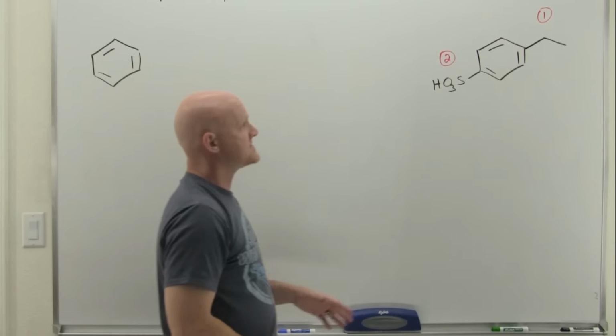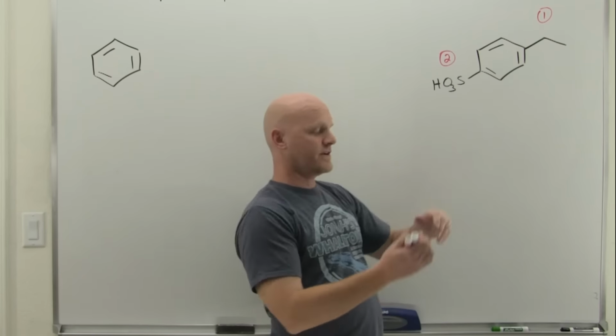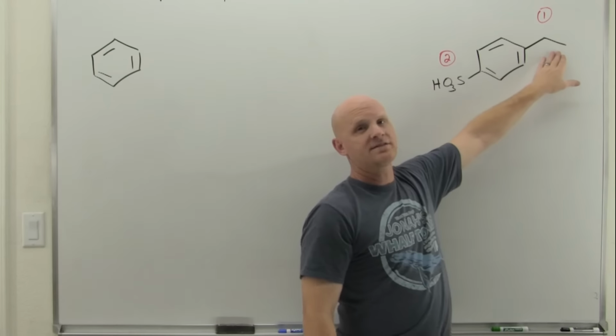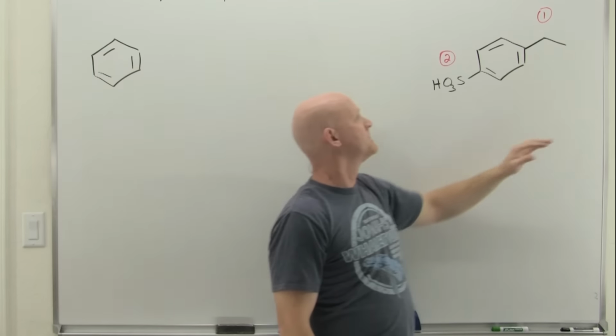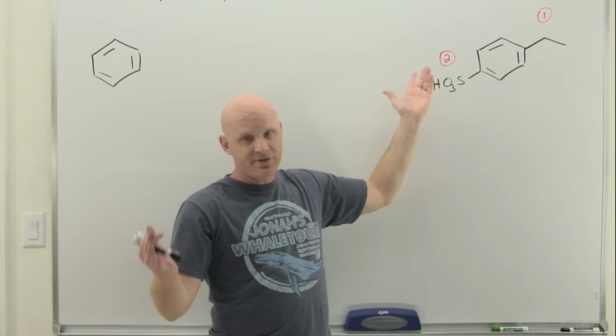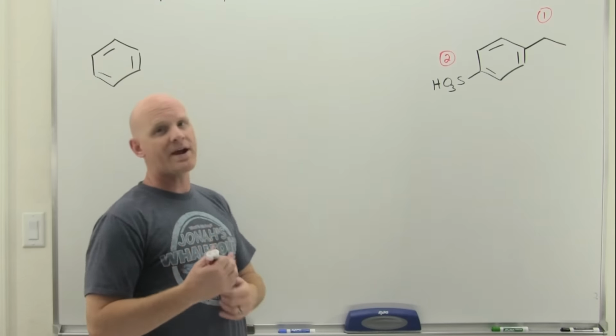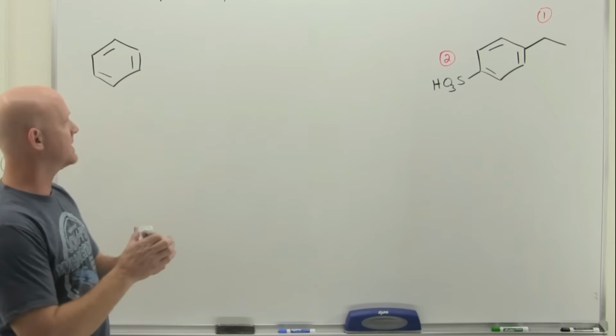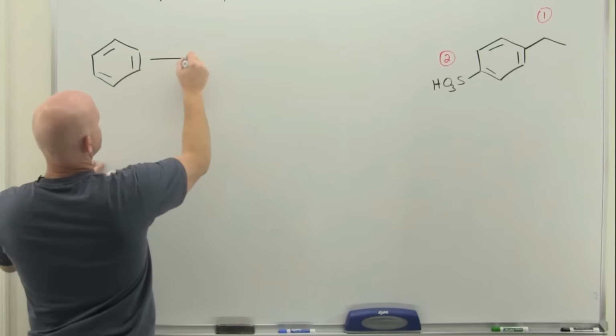So the second thing you want to look at is, how do I add an ethyl group and how do I add a sulfonate group? With your ethyl group, you'd be like, oh, that's an alkyl group. That's Friedel-Crafts alkylation. And with your sulfonate group, that's just sulfonation. So two of your standard reactions, not a lot of trickery in making those here. So first step is to add that ethyl group.